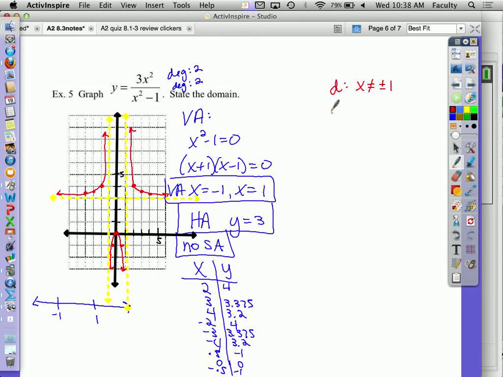Now the range is pretty interesting on this one. Anybody want to try it? You see they're different pieces now, so it's different from example 3. Hannah, you want to try it? Not really. Not really? Okay, that's alright. Megan, you want to try it? Can you do part of it?